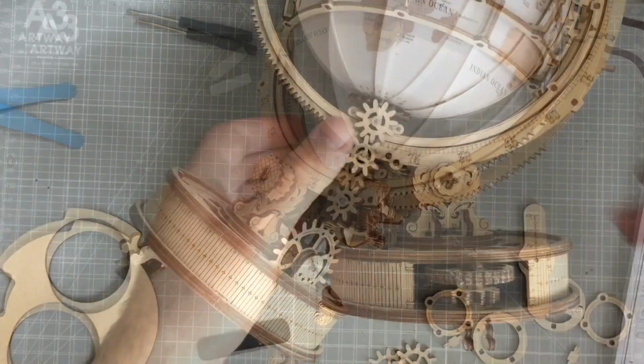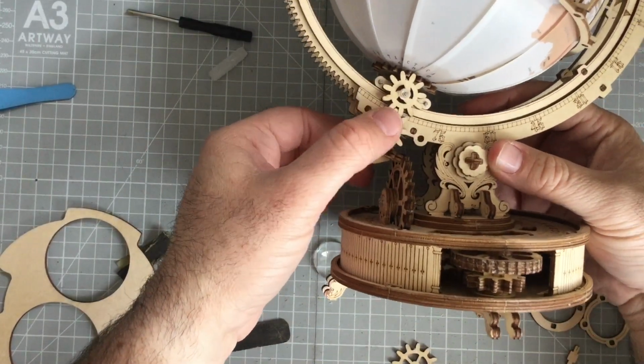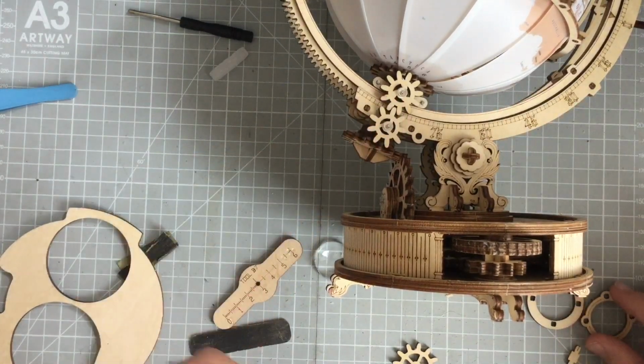I'm back in a minute. Sitting on there, that was a bit difficult. I had to do it off camera, sorry about that. That was just being a pain in the backside.